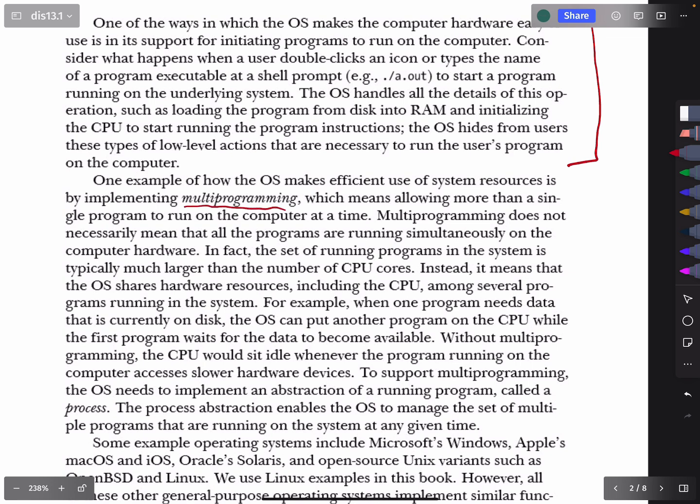Another important thing that the operating system does is implement multi-programming, and that is what is needed so that multiple programs will run at the same time. So when you have multiple programs running, what's going on? Does one of your programs have just some consistent request to the CPU that says, compute this? And how is the other program also able to send requests to the CPU?